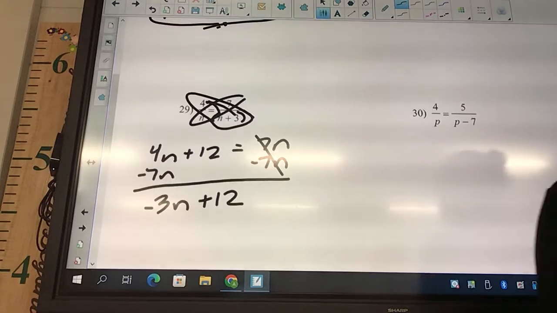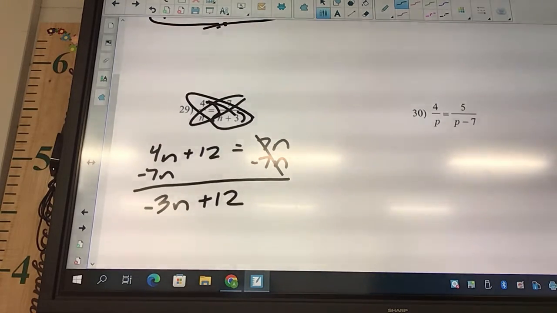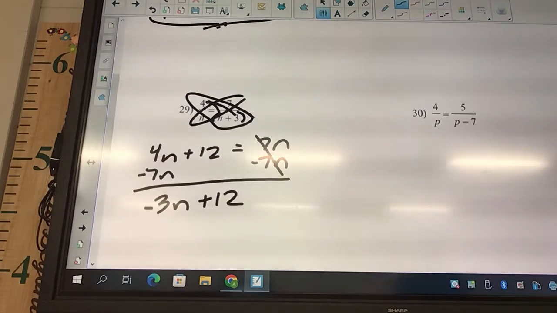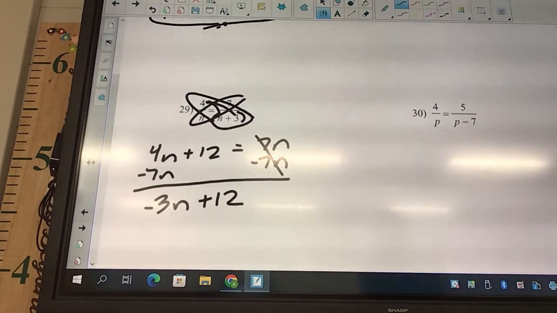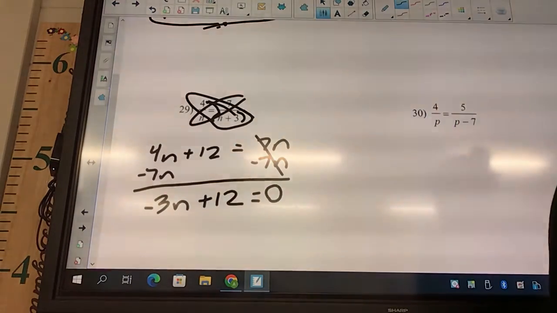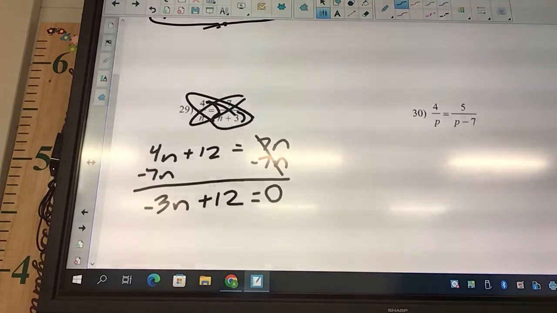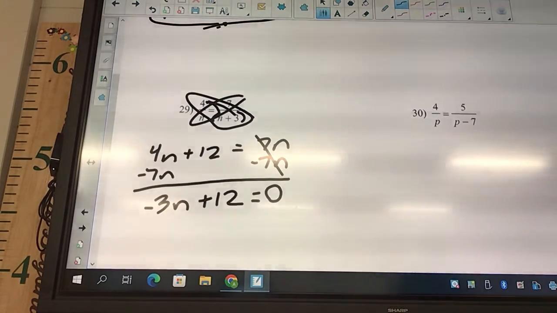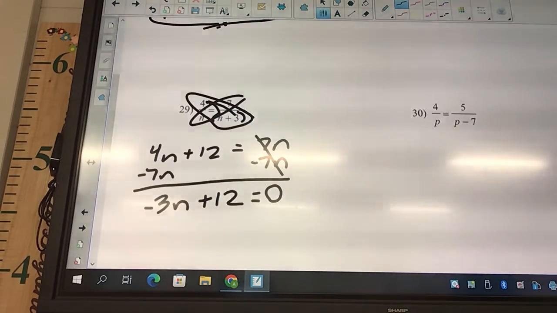Okay, doing it this way is a little bit sketchy because what is really left? If you're gonna do it this way, on this side you have an equals 0. Now you guys know how to solve it, right? You'd divide it. Gosh, it's bugging me that I can't even do math today. You're gonna say minus 12, and then you would divide by 3.